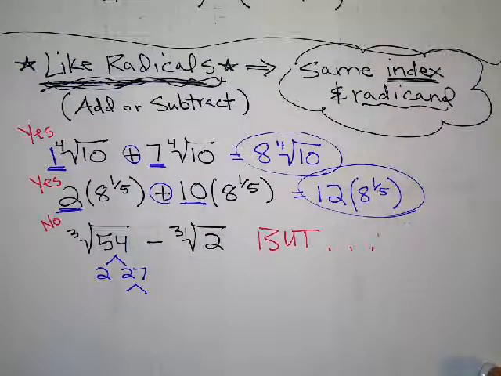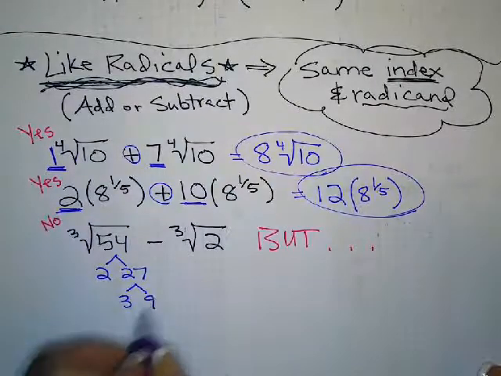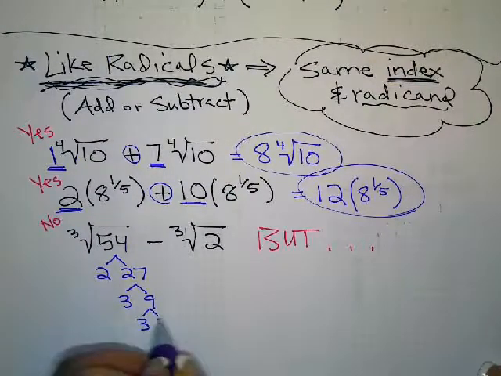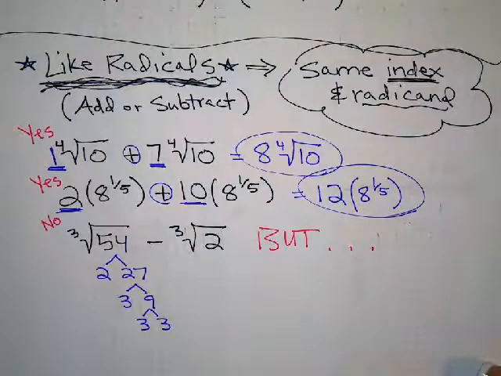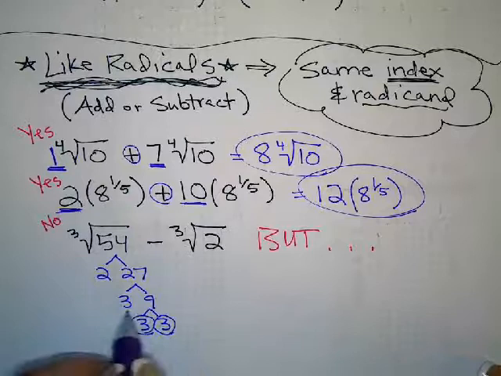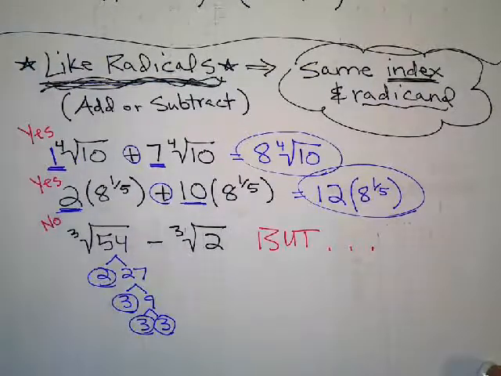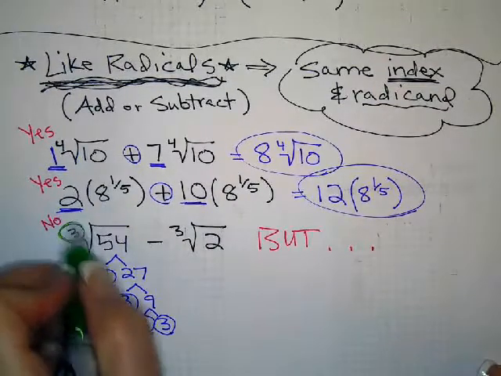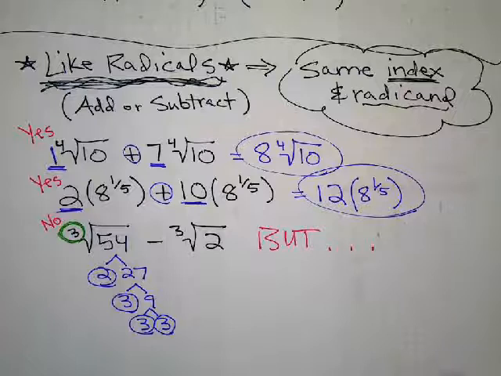Hello, factors of 27: 3 and 9, thank you. Factors of 9. All right, so if I look at this, I have a 3, a 3, a 3, and a 2. What does this cubed root out here mean again? If there's 3 of the same, you take one out. 1, 2, 3. A 3 is going to come out.